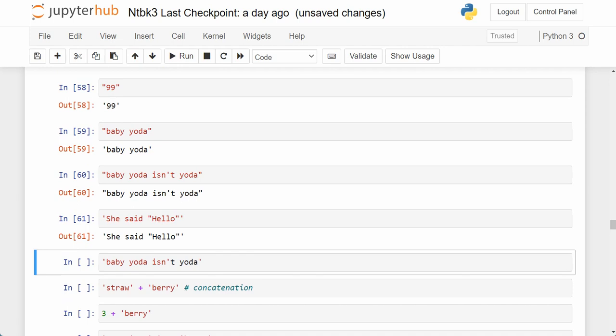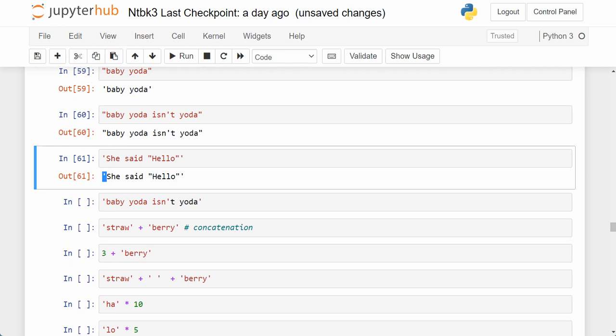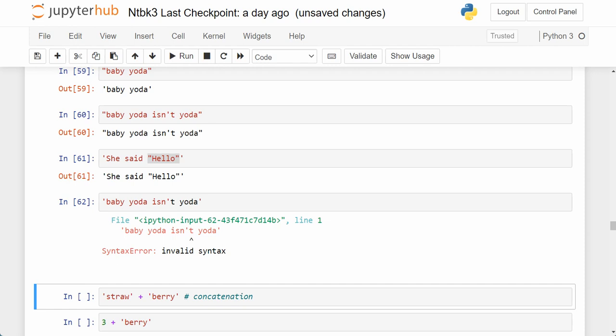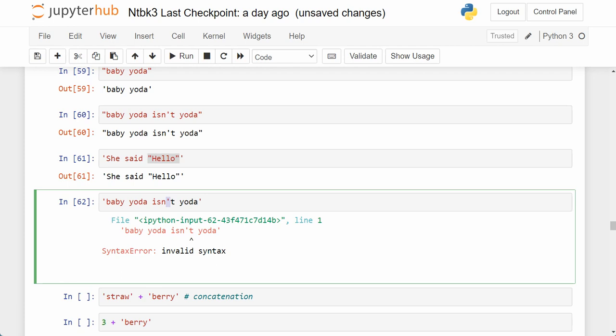Now notice this actually works out okay. Why? This is why most of the time single quotes and double quotes are synonymous, basically. We're allowed to use either one that we want. The reason that both of them are allowed is for situations like this, where there are quotation marks in the quote. And take a look at this. This just screws up. Why? Because this is a contraction, right? But Python thinks it's the end of the text, and then it doesn't know what to do with all this stuff.